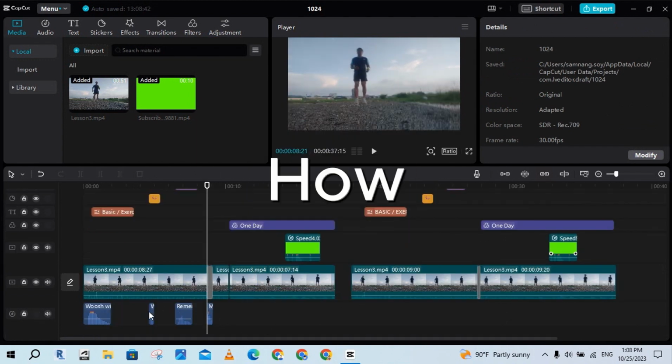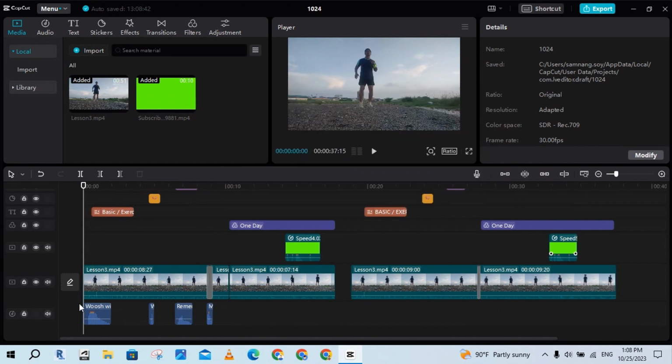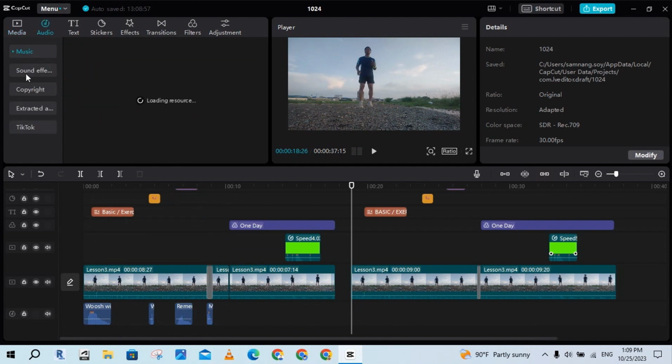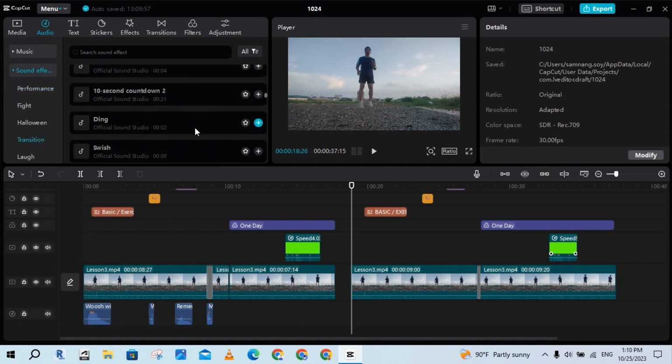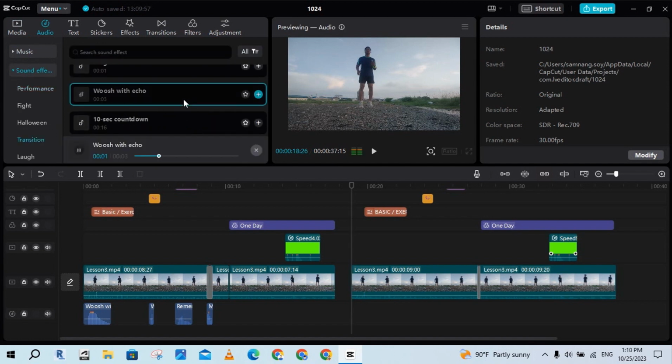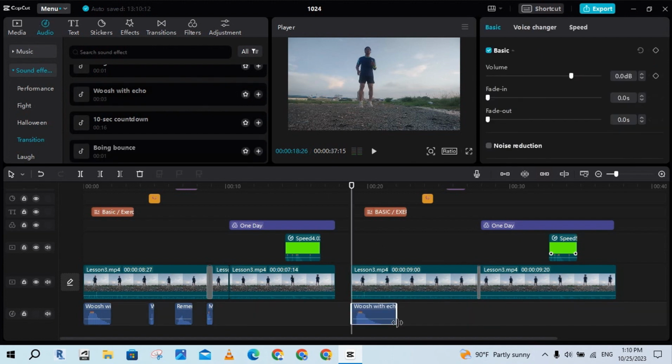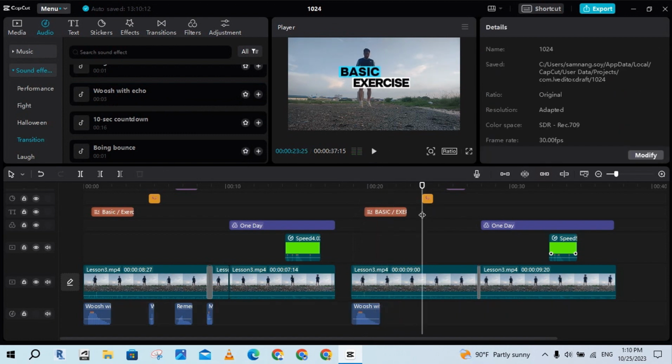Step 7, how to add sound effect in CapCut. If you want to add sound, first you click on the timeline where you want to show the sound effect. Next, click on this button and click to show the drop down here. Choose the sound that you want to show on your video. There are a lot of sounds you can choose, and try to find the best sound that you want to show. In the first timeline, it's this sound. And I need to add one more sound effect.